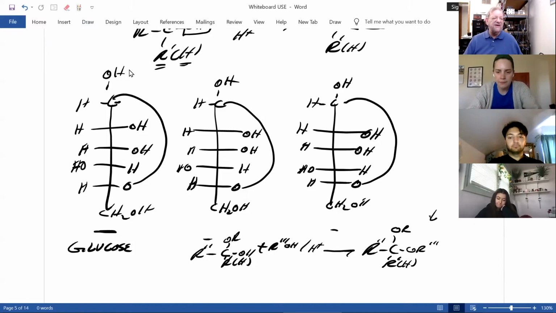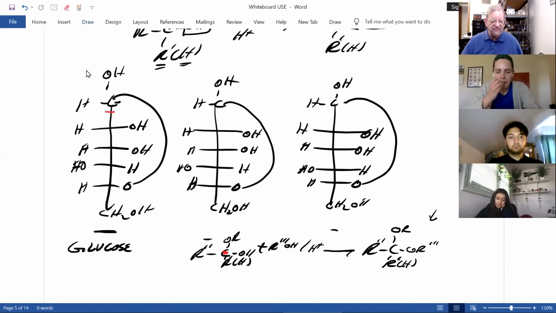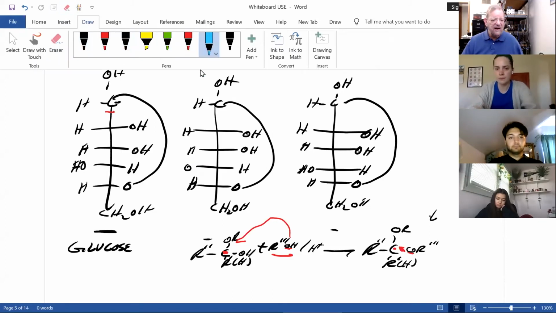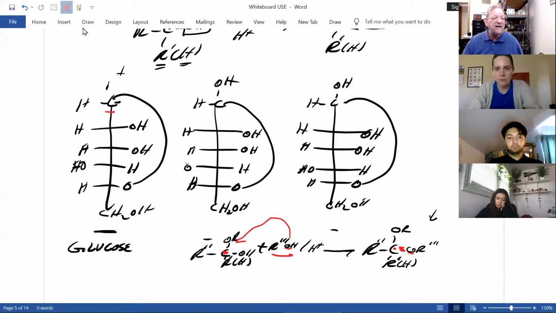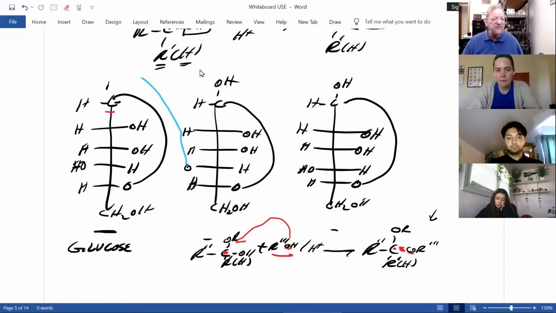And this is what you just learned. Now, if we come over here, here is this carbon. And over here is this alcohol. And this reacts to there and forms a bond between the oxygen on the alcohol and what was the hemiacetal. Well, in real life, this forms a bond there. And this R triple prime is the rest of this molecule.